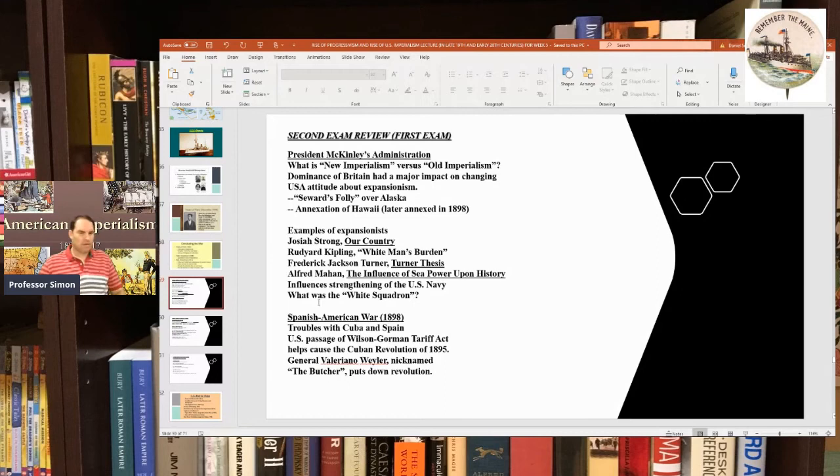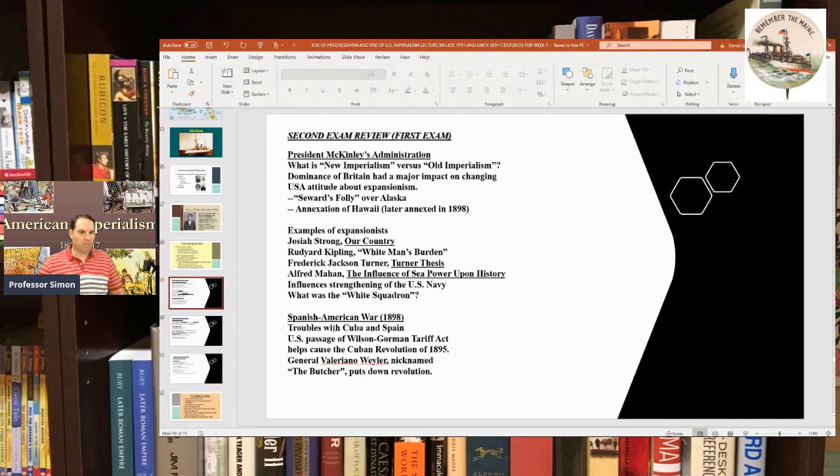Alfred Mahan, of course, was a famous naval captain who wrote the book, The Influence of Sea Power Upon History. He said that all great powers had great navies. So he talked about how the U.S. needed to strengthen its navy, have bases and islands where we could supply our navy and stuff like that, have coaling stations and so on. And so that led to the so-called White Squadron or Great White Squadron that was built later, which is part of what sunk the Spanish fleet, using early types of dreadnought ships, battleships.